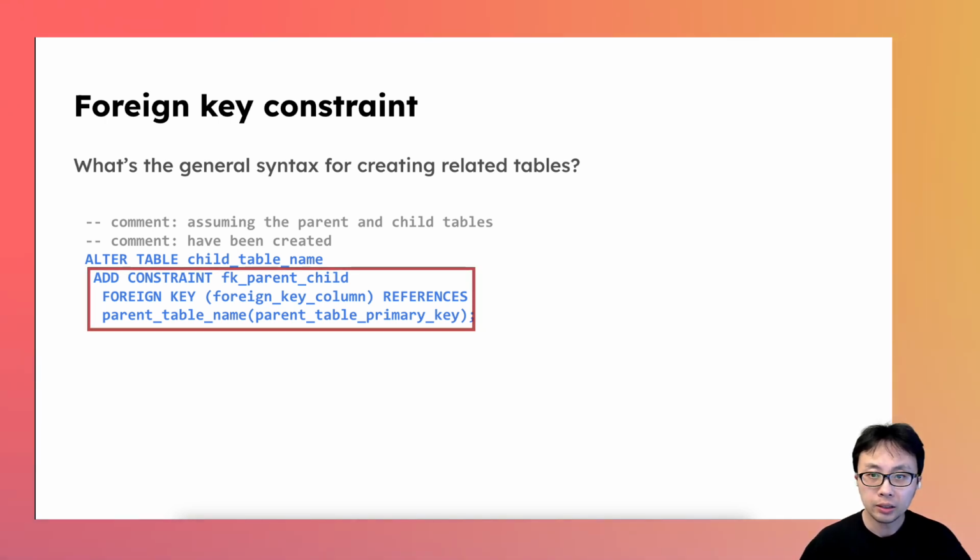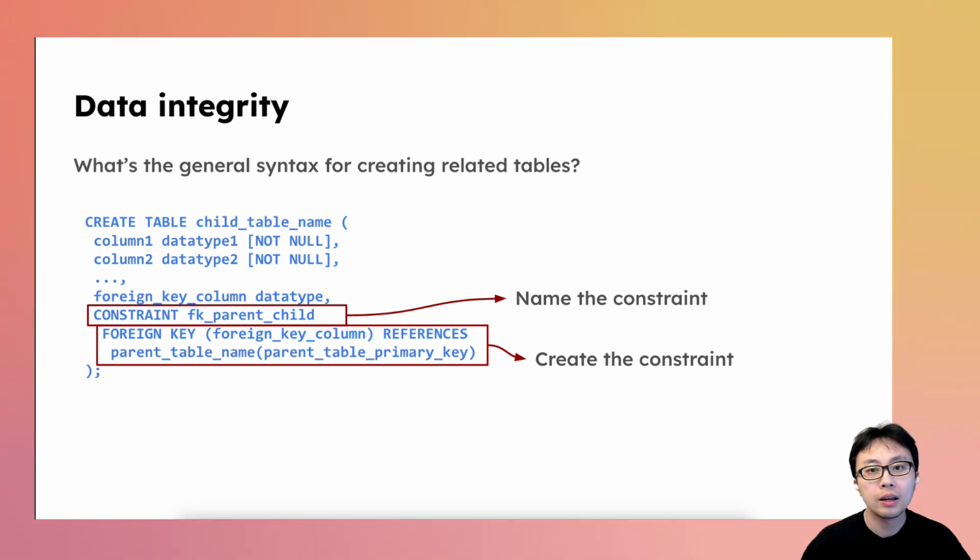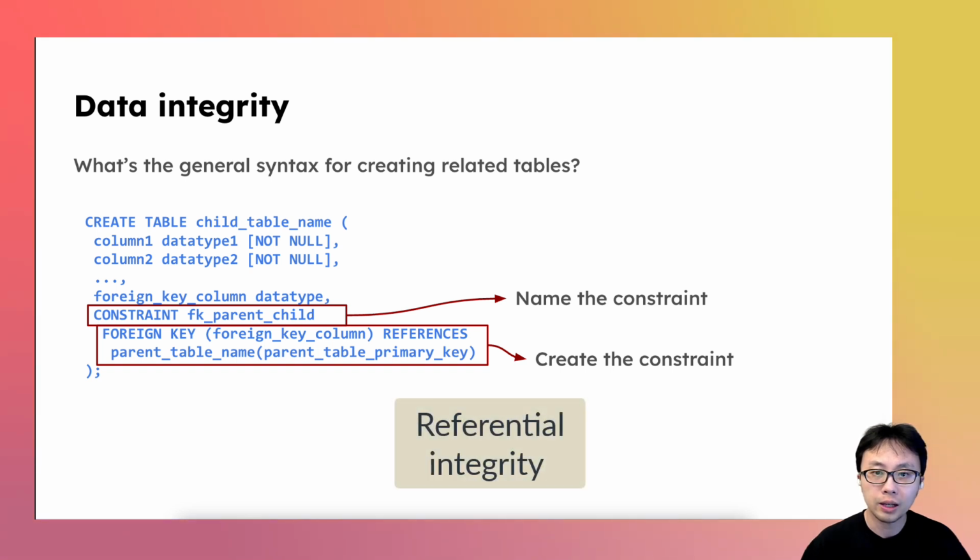What does it do exactly? In short, the clause creates a foreign key constraint, which serves as a link between the two related tables. The constraint is twofold. On one hand, the constraint ensures that the foreign key column in the child table references only valid primary key values in the parent table. On the other hand, the constraint ensures that updating or deleting of rows in the parent table doesn't violate the consistency between the two related tables. We refer to these two aspects as referential integrity.